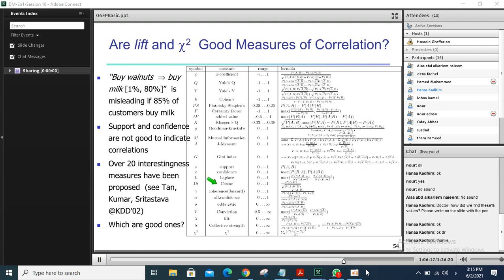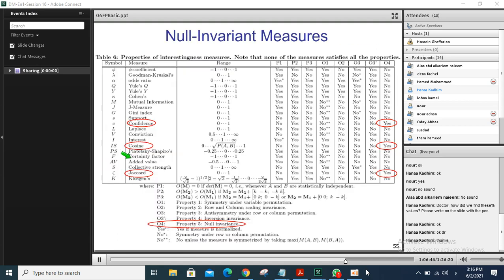You can see Chi2 metrics, all confidence, quotient, confidence, support, Gini index, J measure, and other metrics here. Over 20 interesting measures have been proposed to find these correlations.